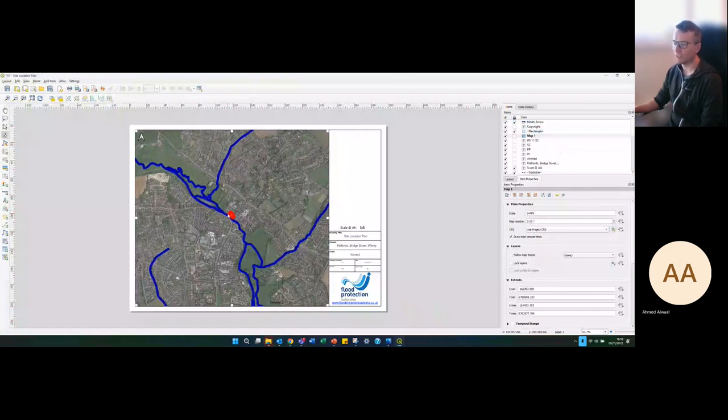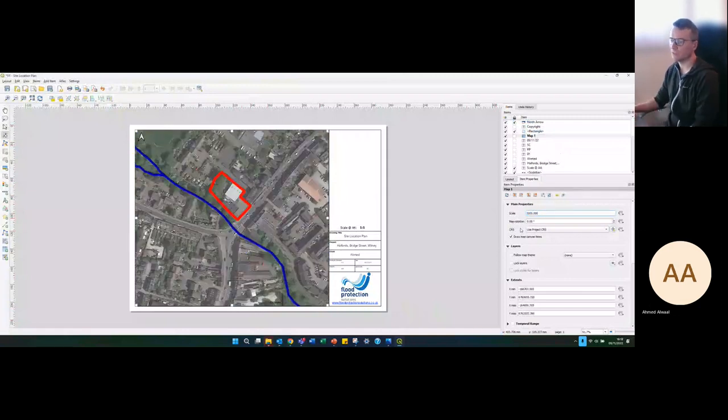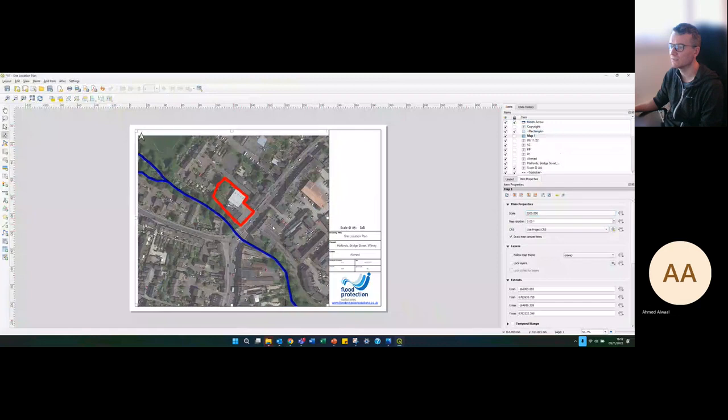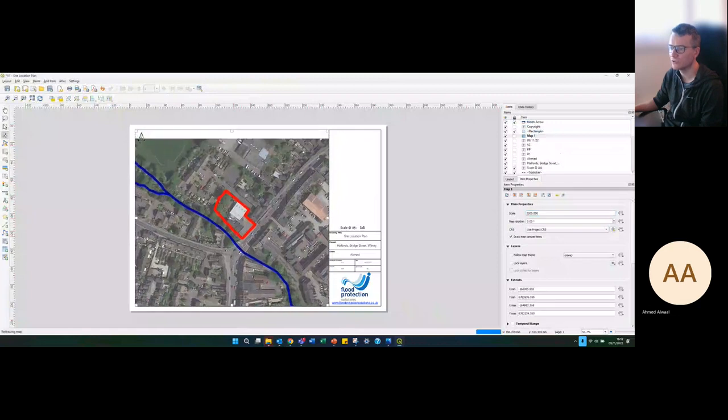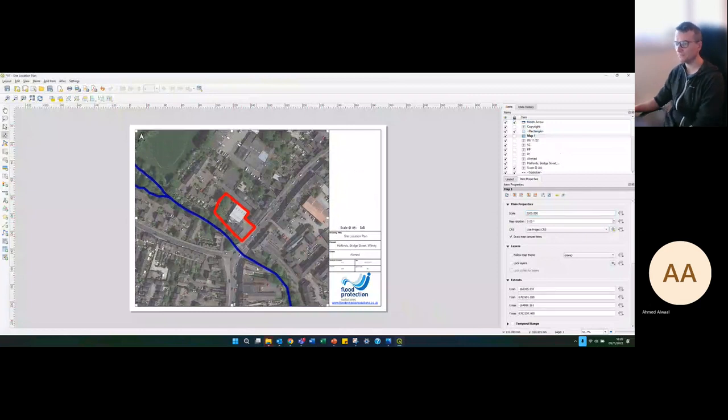You see the scale's not great. We can't really see anything here, so we want to zoom in. Again, there's the option here to change the scale. Maybe 1 to 2000 might be better. And you'll see that we've zoomed on the site, and actually we've got a clear picture of the site. That's about right. We can see a good area around the site, as well as the constraints from the site itself. Again, the map's not quite central, so I'm just going to select the edit extent tool and drag it so that the middle of the site sits roughly in the middle of the plan. And that's great.